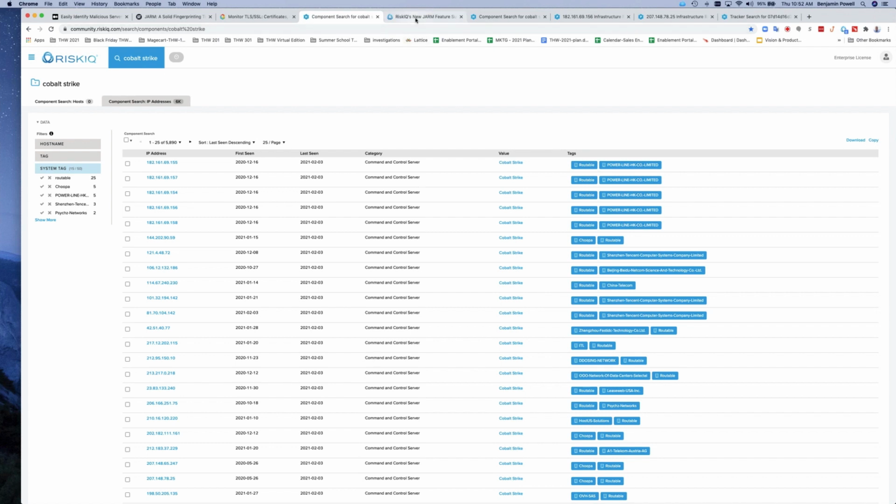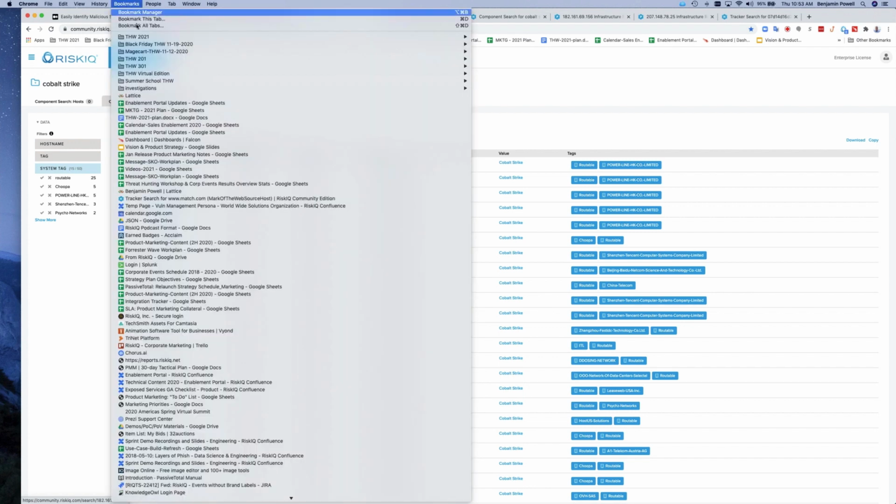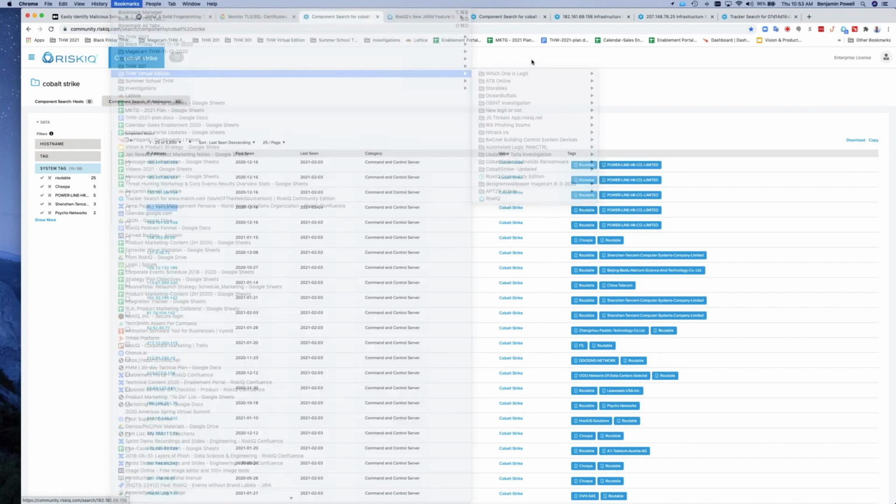So what I did was I went through and I selected an IP address, the 156 IP address, the 4th one down. There are 2 different ways you can open up something inside of PassiveTotal. We call this pivoting. I can right click and open another tab. That's the preferred method that I like, and the reason for that is if I do an investigation, you might go down a path, a branch, and it dead ends. Then you have to go back to the trunk and go down another branch. If I do it this way, I can go back to a tab. I can also come up to bookmarks in Chrome and say bookmark all tabs and put them into a folder.